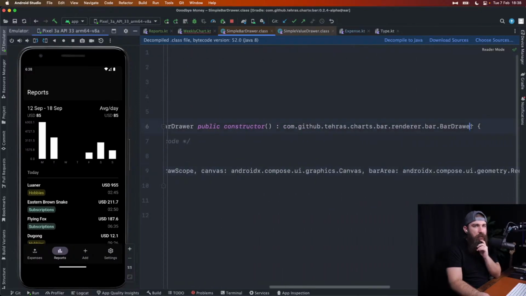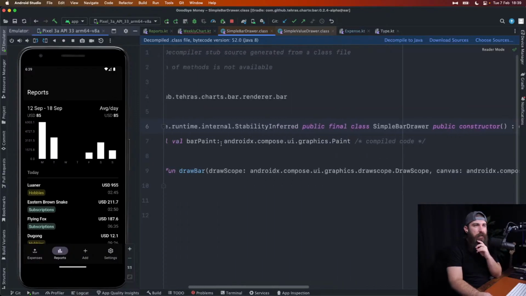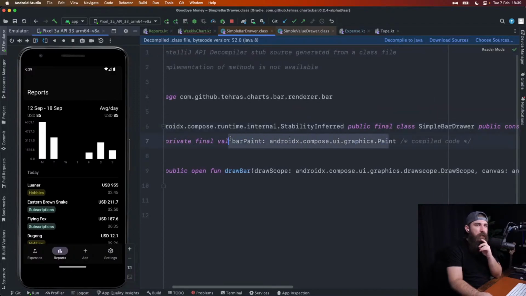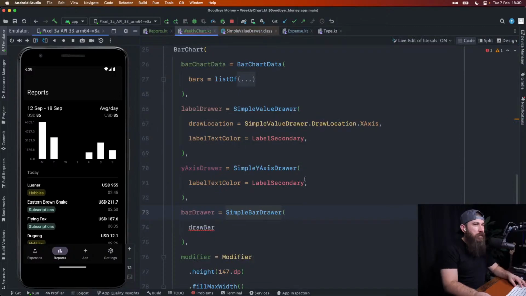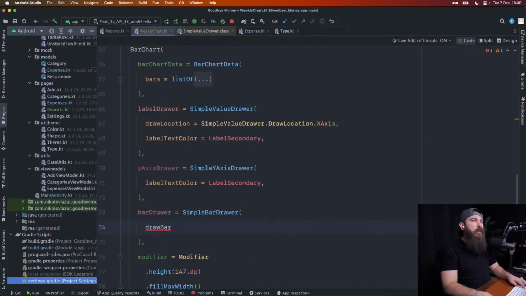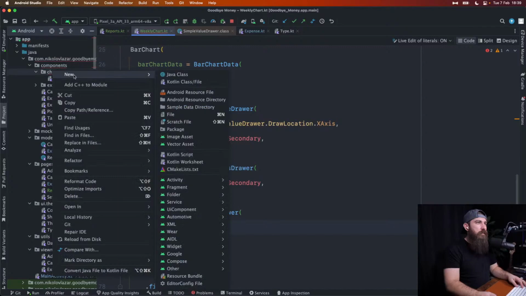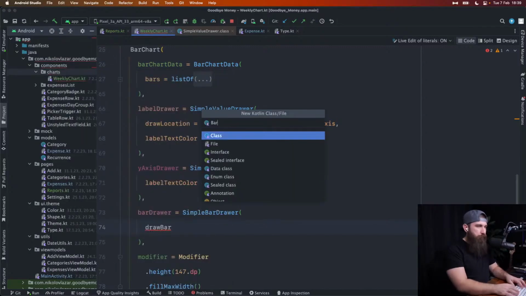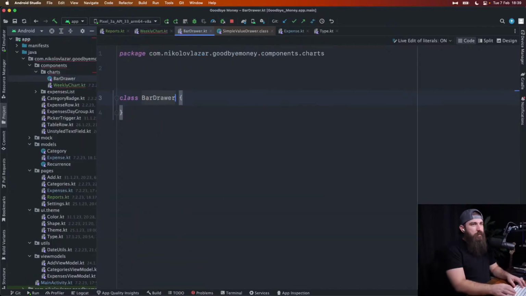Should I create a new class for the bar drawer that's going to implement the bar drawer from the package and actually do these basically? Yeah. Okay, so let's go to the charts and create a new bar drawer.